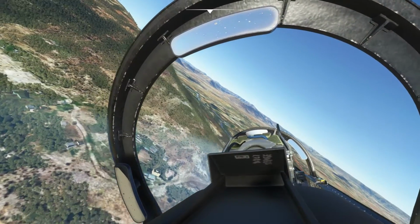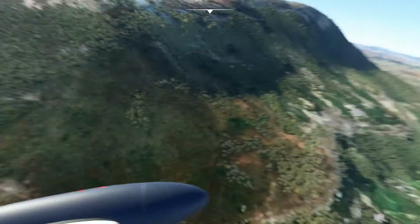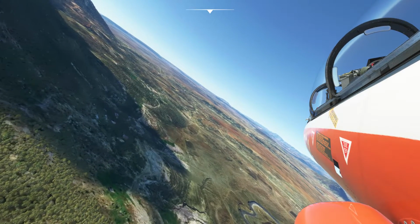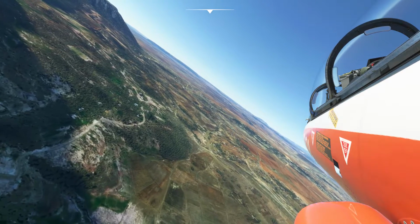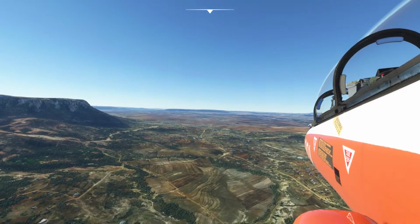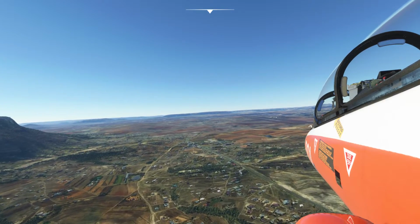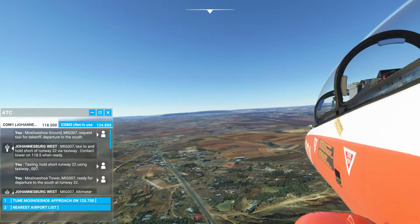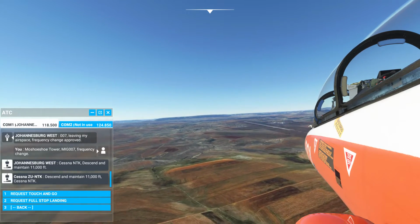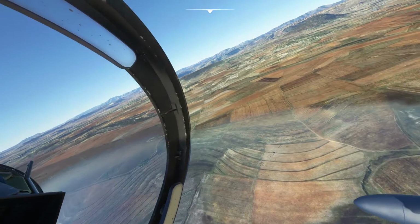So turning around the corner, it's about a 90-degree turn, a bit more, 100 degrees. Yeah, wow, look at that. Keep turning, and we'll see the airport immediately. There it is. So a short flight, that one. Let's get back on to the tower if we can. Mike India Golf 2. Maseru Tower, Mike India Golf 007, 3 miles southwest, 6,200 feet to land.